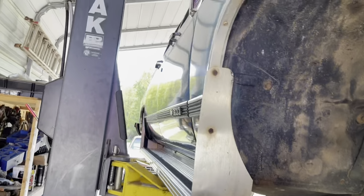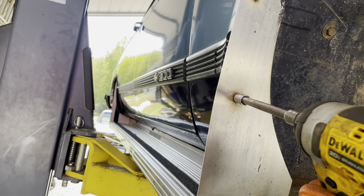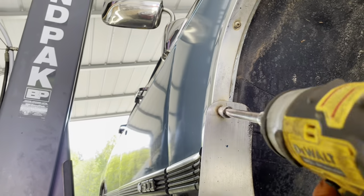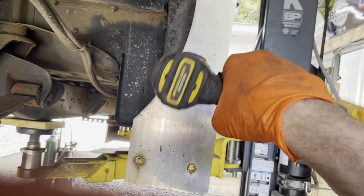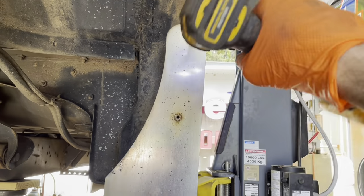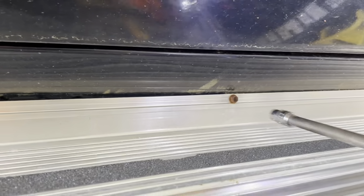So on these running boards, if you've ever run across them, they're pretty simple on these Suburbans. You just get a 3/8 bolt there. One right there. That's in the, I call that the mud flap. Maybe it's not, but same in the back. In the rear, you just take the front loose, rear loose. Well, see, that one just came right off.